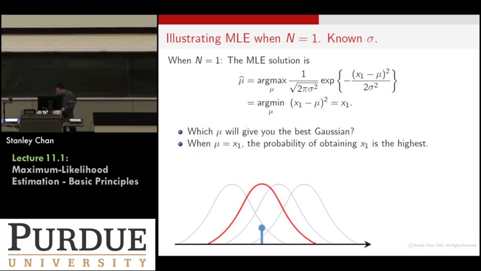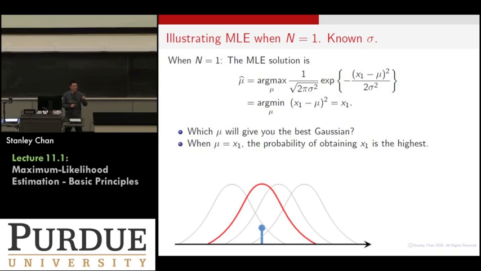Okay, so now let me draw some pictures to illustrate this idea of maximum likelihood before we take the derivative, set it to 0, and calculate the solutions. So how do I understand this maximum likelihood procedure? Assume that you only have a 1D problem with only one sample. There are two ones here. The first one is a 1D problem. Instead of a multidimensional Gaussian, it's just a 1D Gaussian. Very simple. And then you only have one data point.